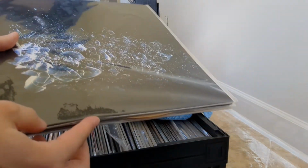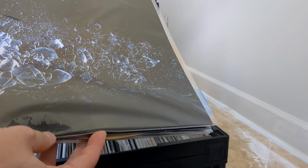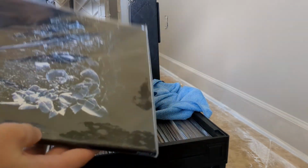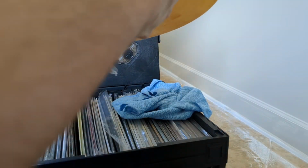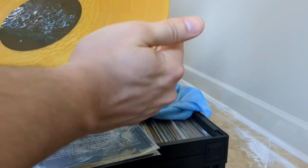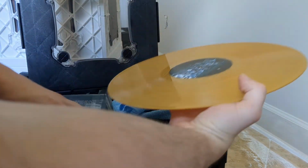Got another live one. Looks like water damage to me. I'm guessing this is from the water that leaked into my car during the torrential downpour. Not great to see, but I got to inspect it closer because this happens to also be a record that I unluckily took out of an inner sleeve because I ran out of them due to the fast-pacedness of everything moving. Not seeing anything on the disc one.